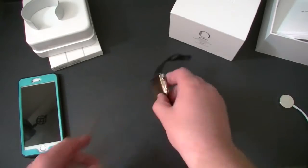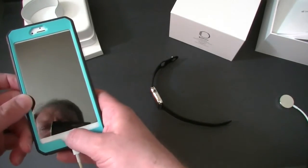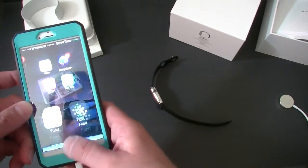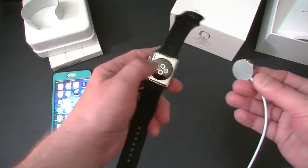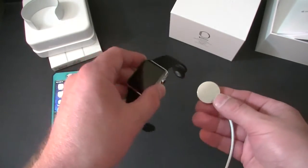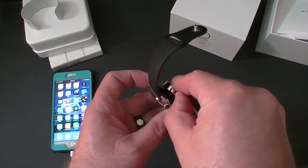Okay, so now what we're going to do, let's go to my iPhone here, unlock that. We're going to take the charger, since these things normally don't come charged. We're going to go ahead and attach it.